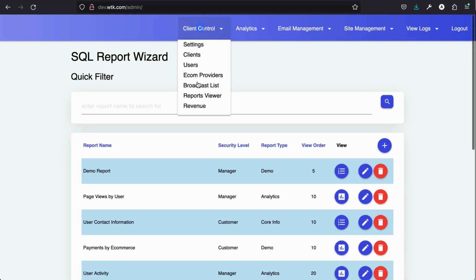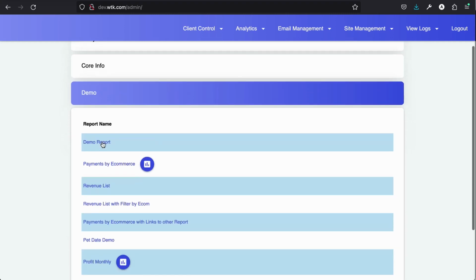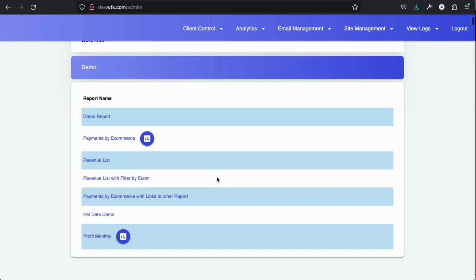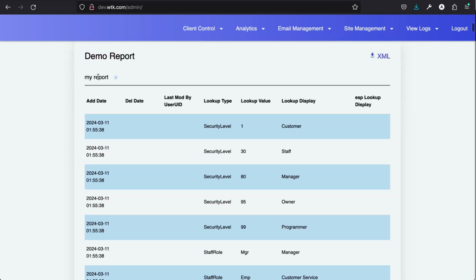Here are the report types. I just put that one into demo, so you see it right here. By clicking on it, it brings it here. You see there's my description, there's the title. I can already export it to CSV or XML. And it brought in all the column names. It automatically puts a space before any capital letter. So if you have your SQL columns defined with uppercase and lowercase or with snake case, then it will automatically make it look very nice.